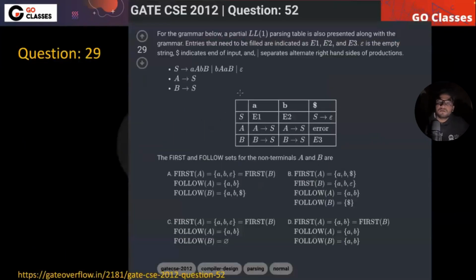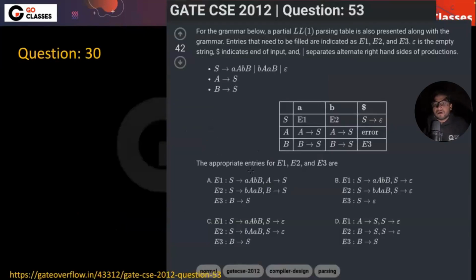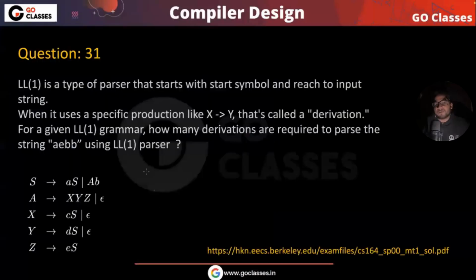Okay. So let's just see this. Now they're saying in this LL1, the table is also represented like this with entries. So they're asking first and follow itself. Can you do this also as a homework? Okay. Because I want you to get practice, that's why I'm suggesting you do these questions as a homework, all of these questions. Now they are saying, what will be these entries, E1, E2, and E3? Can you also do this as a homework, or should we do this now? Okay, just do this as a homework because it will be good practice for you, right? Definitely do it. Okay, don't skip these questions. The answer is on the next page, but you should do it.